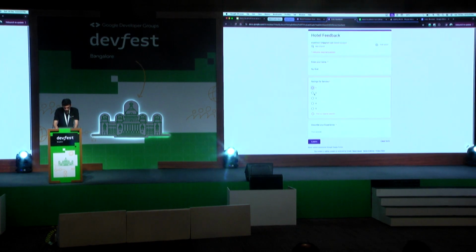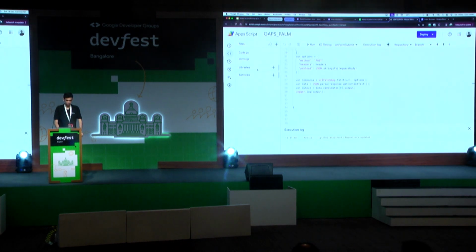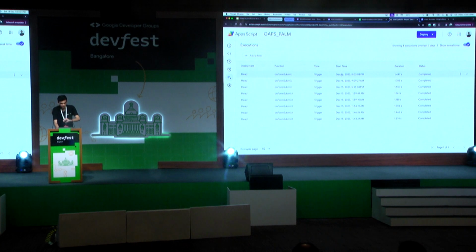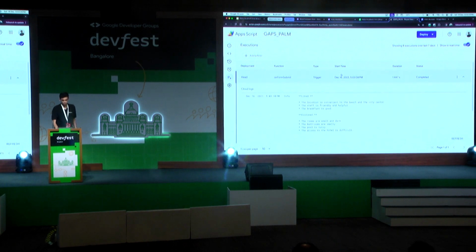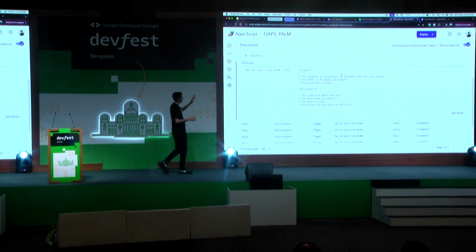I take it here. I put it 2. I give a description of my experience, and I click on submit. We have sent the response. If you look at the flowchart that we had looked at before, first the form is submitted, then it goes to the Google Sheet, then the request is sent to your API. So if I go back to my Google Apps Script code and I go to my executions, I should be able to see it's 503, correct? So that's our execution. And here you can see what the customer liked and what he disliked.